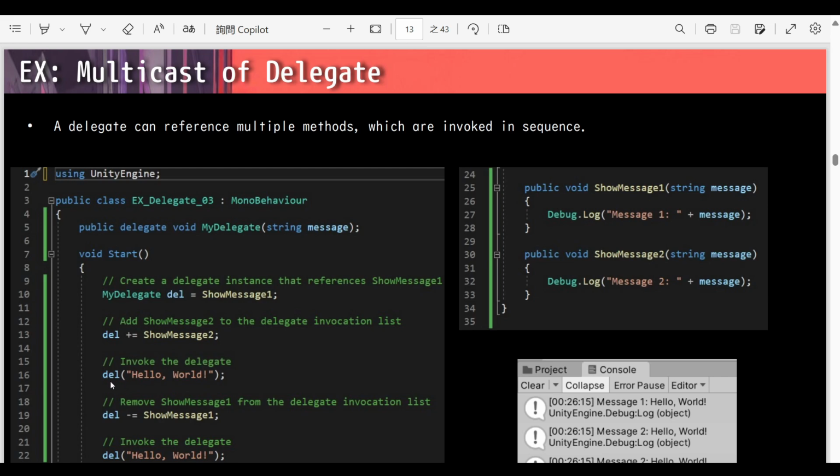So if we invoke the delegate in line number 16, you will see two lines of output. The first line is message one, and the second line is message two. So very interesting. We call the behavior of line number 16 a multicast. This is multicast.